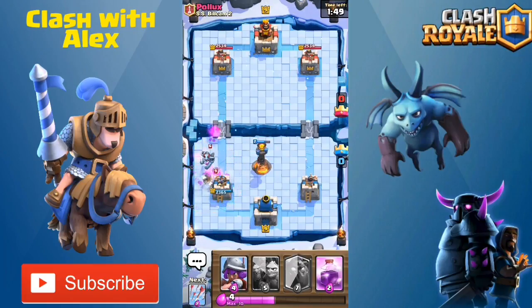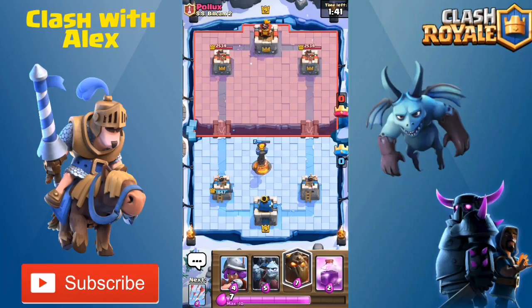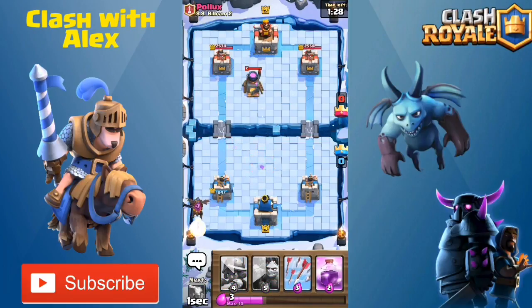But yeah, this graveyard didn't get one shot in on our tower, but the mega minion does. It gets around 2 hits off, leaving our tower at 1,800 hit points. His towers are still at full health, but he does have another furnace down. That one furnace wipes out our inferno tower.